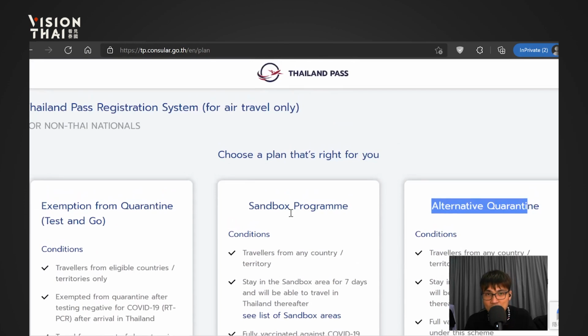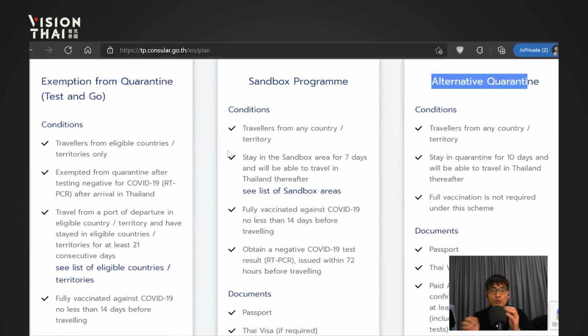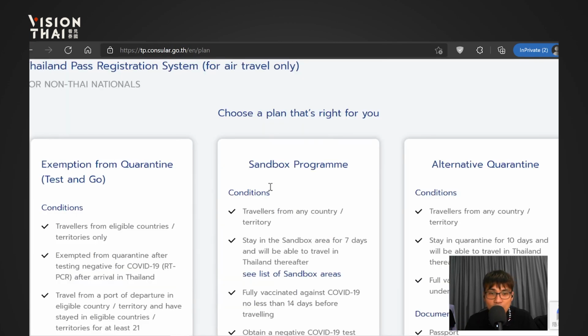What's different between these two? Both entering after vaccinations. The difference is where you'll be departing from. Departure means the place you previously were before heading to Thailand and you were there for more than 21 days, that's where your departure was. On October 31st, Thailand has announced 63 countries and regions. If you fly from one of these places, then you don't need to do quarantine when you enter Thailand. You're free to visit anywhere. They will keep updating the list.